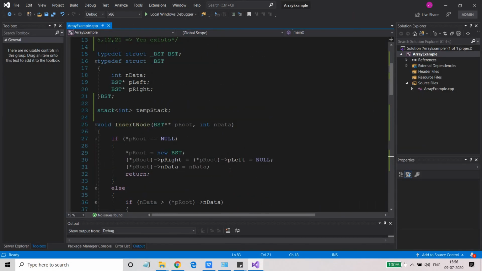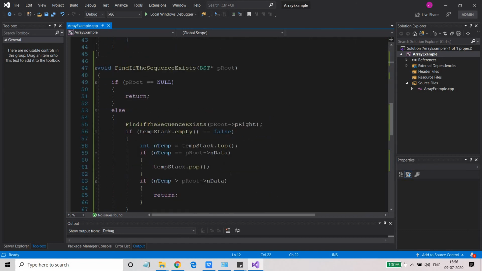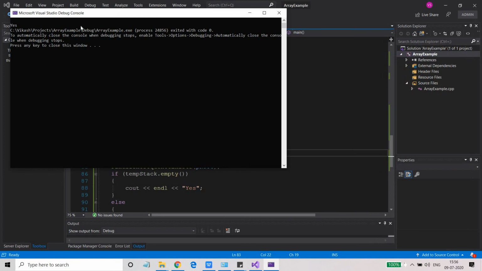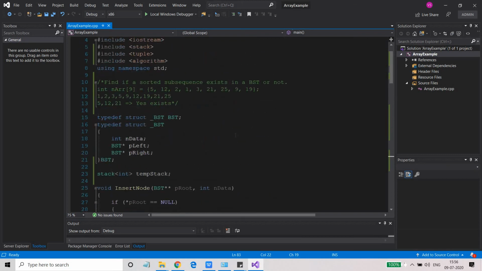Okay, so now let's take the other end, which is 19, 21 and 25. So what will happen now? It will display yes. Okay, so this is the way it will work, and as many cases as you want to run, you can run them and you will find that it is working fine.